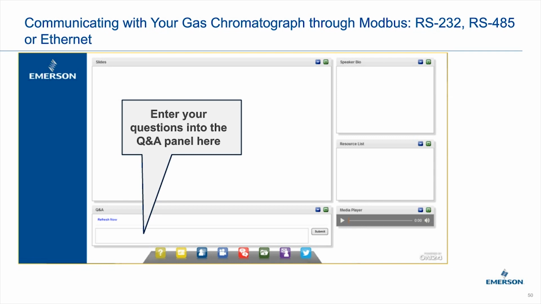Can the user Modbus map be saved and downloaded to another comparable controller? Yes. You can take a Modbus map that's been configured on one GC and download it or upload it, depending on how you speak, to another GC. You would want to check that all the connections are correct, but the data points will still be in the second GC, and so yeah, it will transfer. And actually, that's what we do at the factory, is we have a default Modbus map that we use for custom GCs, and we upload that into the GCs during the checkout process.